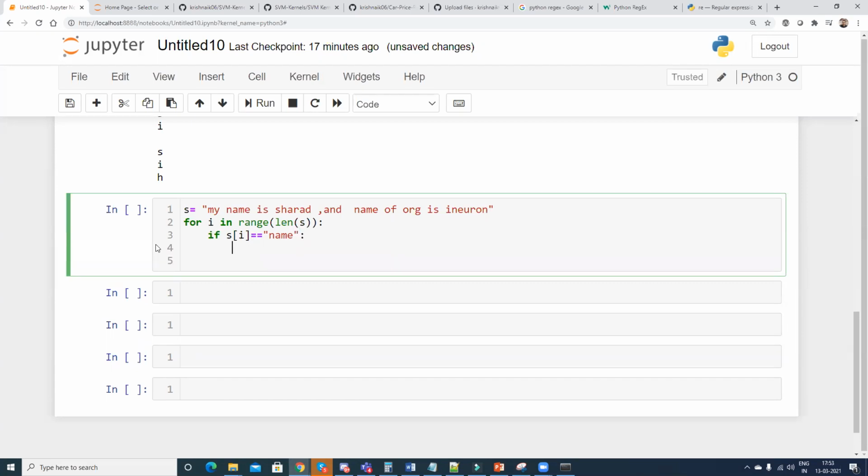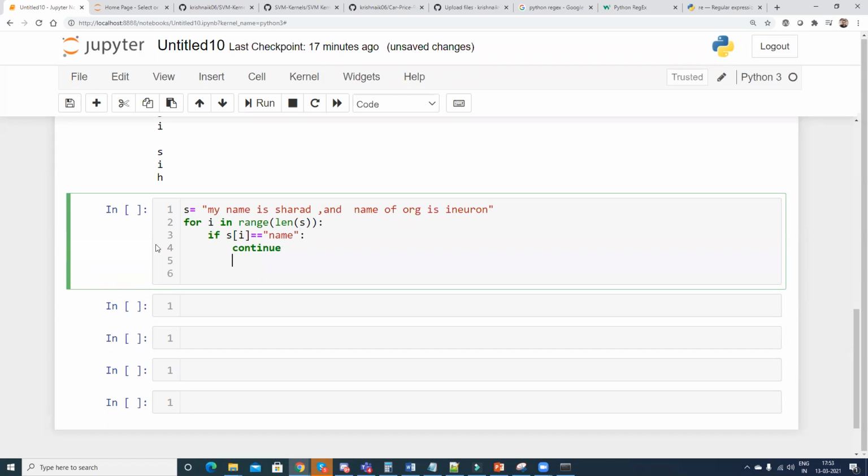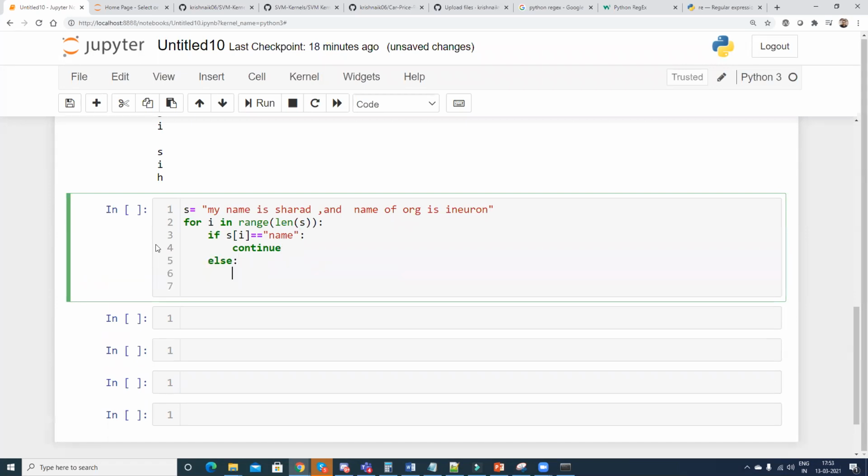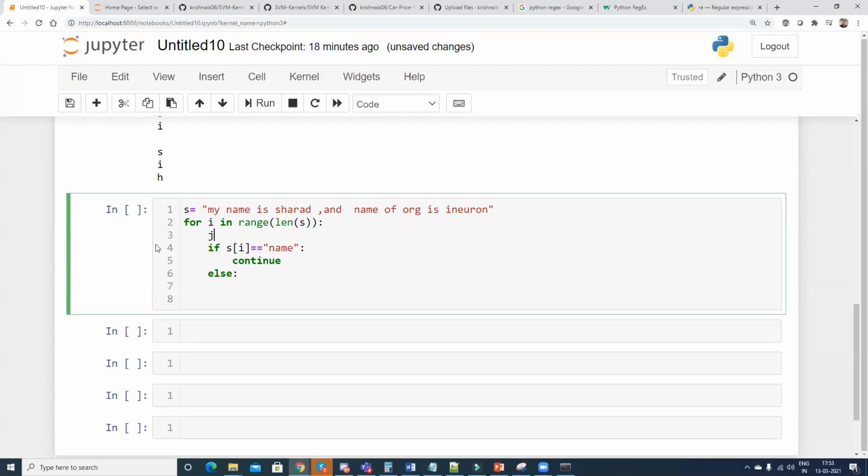So it will skip that n and go to the next letter, that is A, and we can keep on checking till we get the next n. Then there is another n in Anand, so it will again count it.